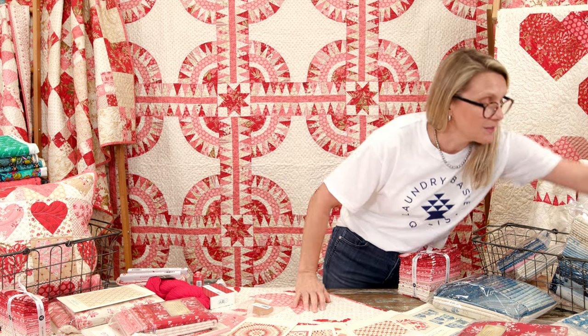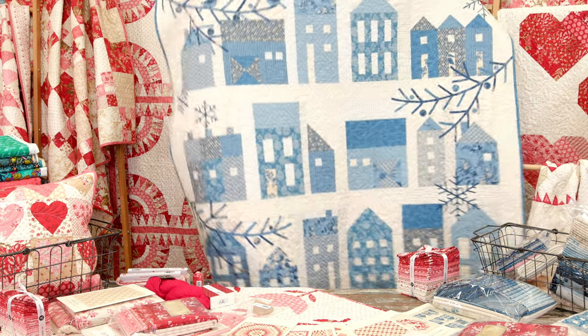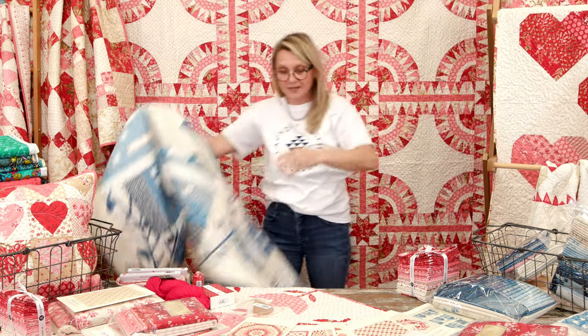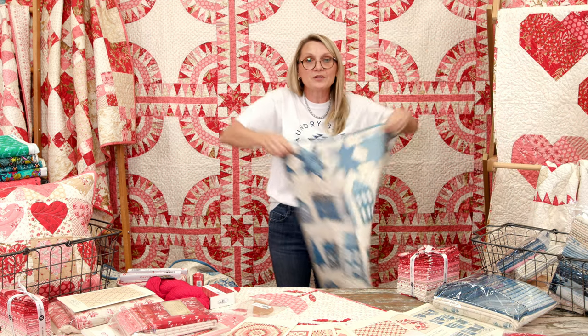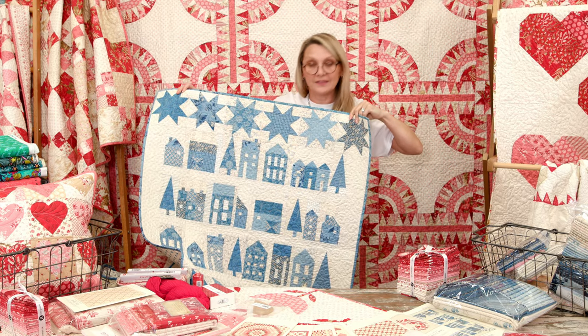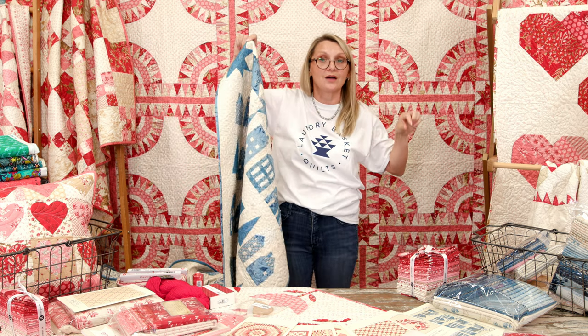And so many of you got excited about the Winter Village. You loved the big quilt, just like I have it right here. I'm going to show you this quilt again. You loved this one. But so many of you also got excited about the little version of that quilt. Because remember, two years ago when we did a quilt along for Winter Village, we did both sizes and I showed you how to size down your blocks.